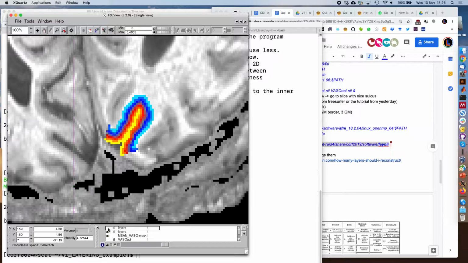When you have 3D data and you label in 3D, does it compute in 3D? Meaning, does it take into account curvature? Absolutely, yeah. It must be 3D. Right, so at any point you have a line which is orthogonal to the cortical surface. Right, it uses minimum distances. I can show you what it does.